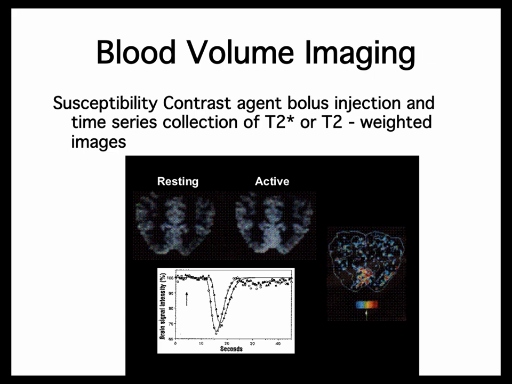With gadolinium, this is the first fMRI experiment where you had, as I mentioned before, an injection with the echo planar time series with gadolinium. It takes about 10 seconds to reach the brain, and passes through. As it passes through, it's paramagnetic. It attenuates the signal, causing dephasing. As it washes out, the signal returns back to normal. You integrate under this curve on a voxelwise basis to get the blood volume during rest and during activation.